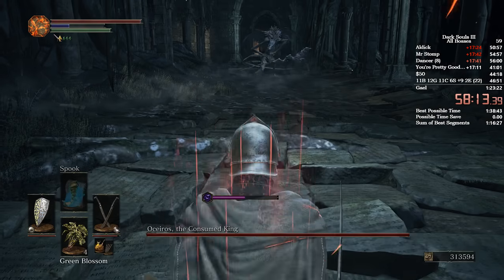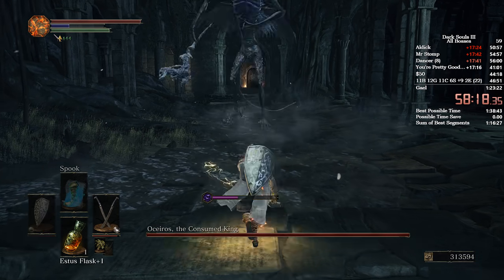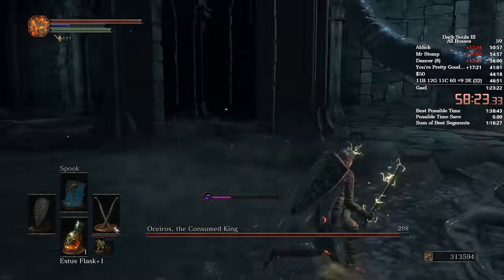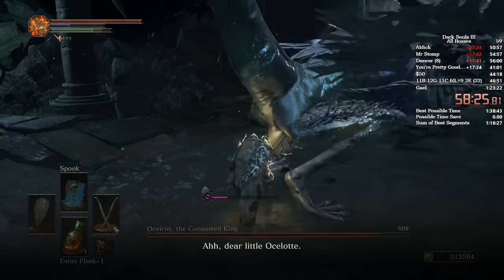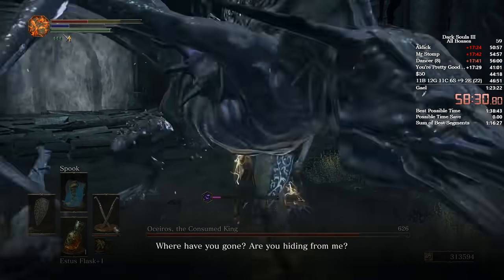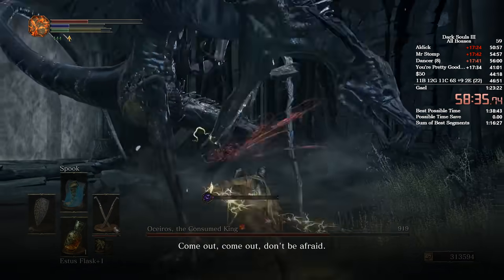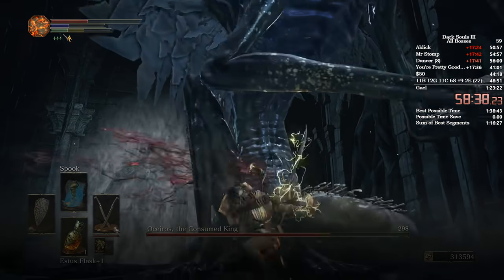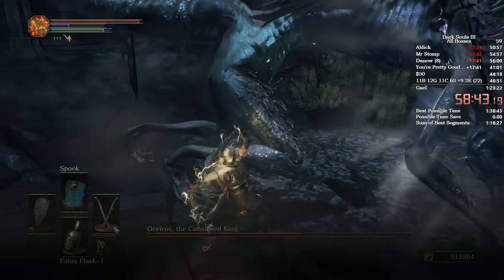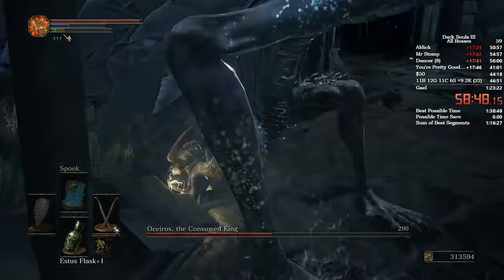So when you enter this fight, use a green blossom and use the gold pine resin. Now when he comes towards you, you can roll that attack, walk towards it. 1, 2, 3. It's 6 hits to stagger him. 4, 5, 6 to stagger. And he'll usually transform straight after these staggers. So you want to try and time the staggers, to be honest. It's really important.